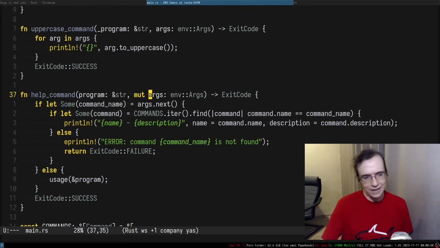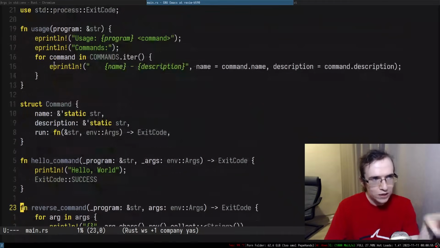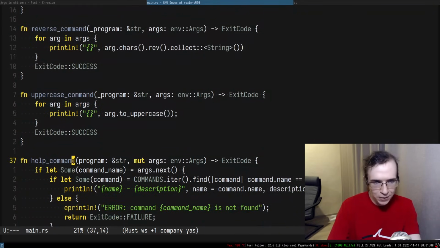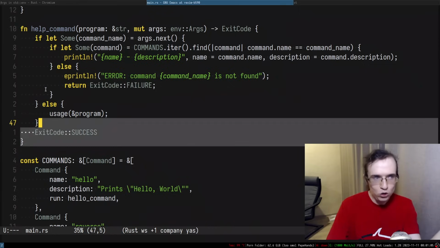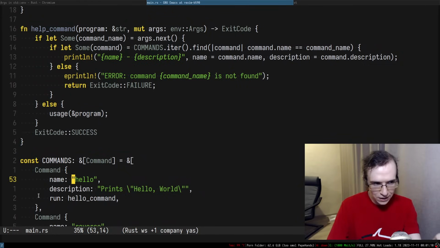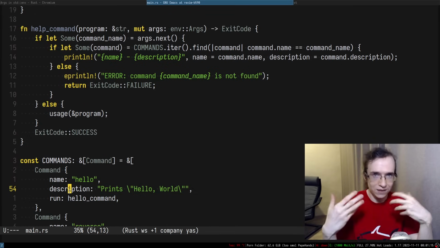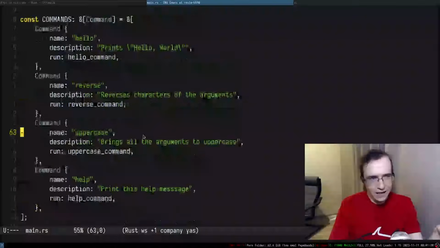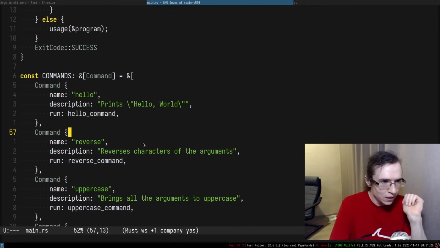So we have a global thing that enables us to automatically generate the usage information, and then for the help command to look up individual commands. We still have two places where you have to add a new command, like a new function, and register it in the global list, but we have a global list that we can use as a database. That's usually the way I implement these sub-command systems, right?